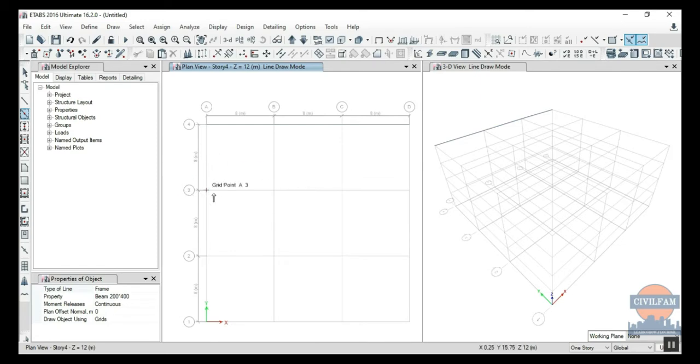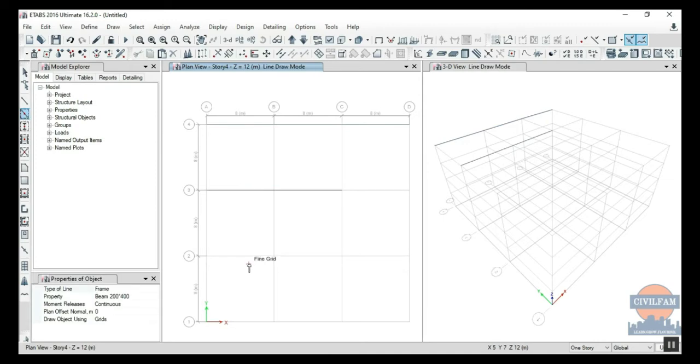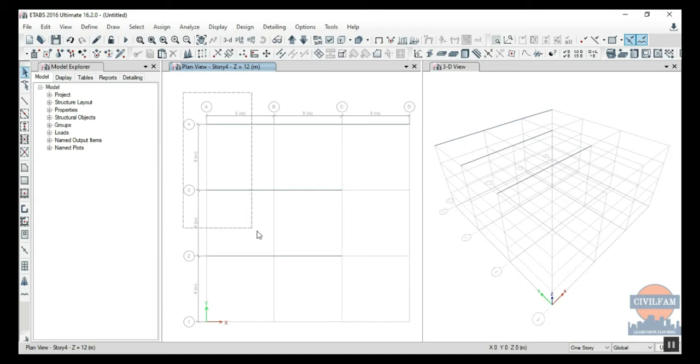But the shortcoming of this tool is that it goes from grid to grid only. For example, if I want to draw using this option, and my beam is very big, coming from this end to this end, I can draw it normally. See, it is there. I select it up. It is one beam. It is not broken anywhere. But if I were to draw it with this option, it will just take it from this end to this end only. It will not go here because it's using grids as the endpoint. So that's the shortcoming of this shortcut tool. Alright, so let me just delete all this.